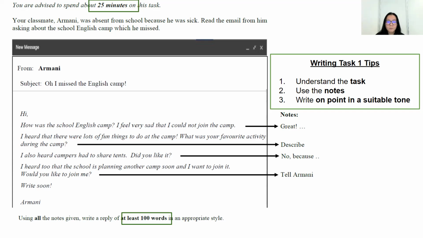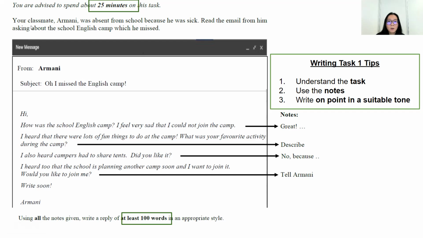So with the word count, how do you decide on how much to write? The word count is related to the time that you are given. In the instructions, it is stated that you will not be penalized if you write under 100 or if you write above 100. However, based on 25 minutes, I think it's safe to say maybe 120, something like that. That should be enough for you to be able to fulfill the criteria, okay? For those of you who are a little bit more comfortable, maybe go up to like 140, 150, and then save the time for the next task, all right? So the task is 25 minutes, all the notes given, 100 words, something like that, okay?